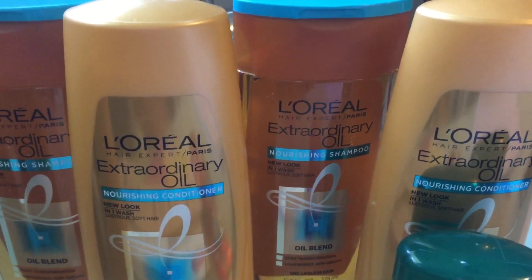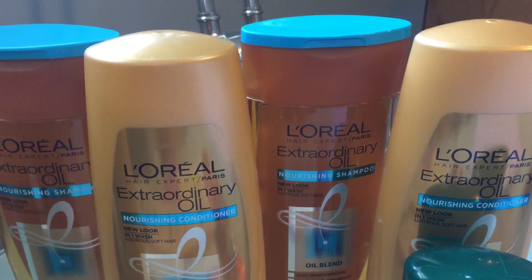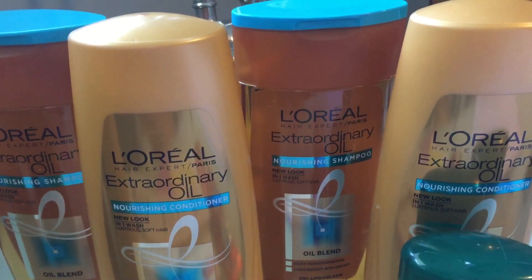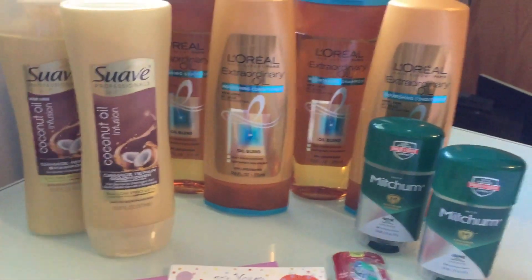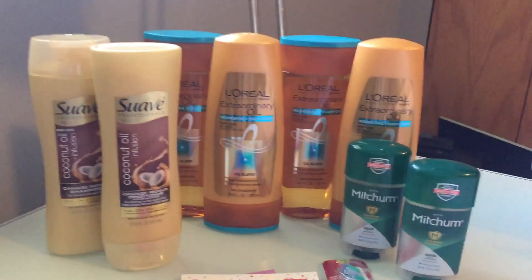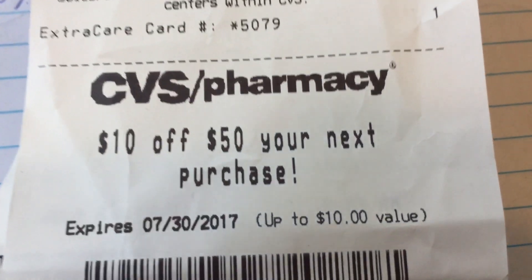So it's a $1.39 moneymaker, plus I have a $0.50 Ibotta rebate on the L'Oreal Hair Care. If you have Ibotta or you'd like to join my team, I will link that below. I didn't submit my rebate last week for $0.50 - somehow I forgot - so I still have that rebate available. That's going to make this week a $1.89 moneymaker. Tons of shampoo, deodorant, a card, and a toothbrush - you cannot be getting all that free and making $1.89 profit.